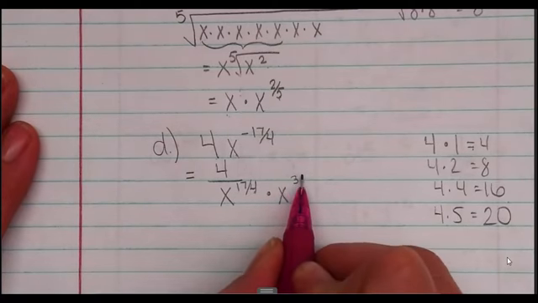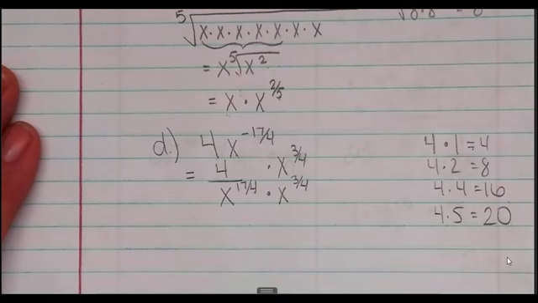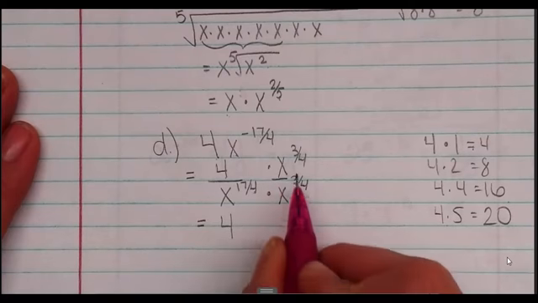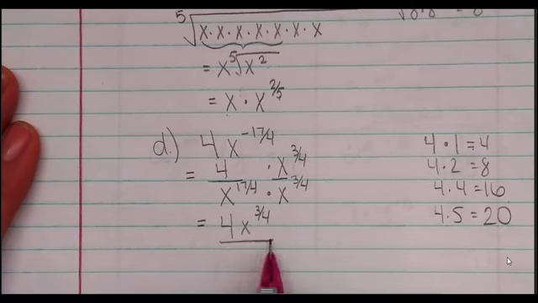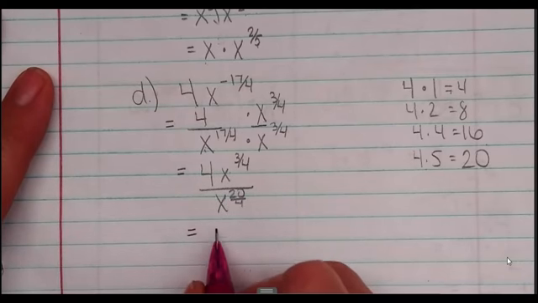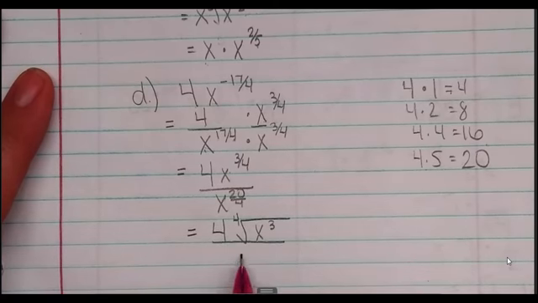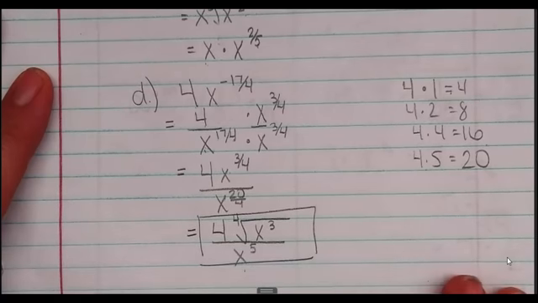Well, that's going to be 3 fourths. So I'm going to rationalize the denominator by doing that to top and bottom. So it doesn't always have to be just get it to 1. You can just get it to any whole number. All right, so multiplying this now, I still have that 4, x to the 3 fourths. And on the denominator, these are like bases, so I add the exponents and get x to the 20 fourths. Or in other words, I'll now write it with radicals and simplify this. I get 4 times the 4th root of x cubed over x to the 5th. And that would be completely simplified. Oh, I didn't circle my last answer.